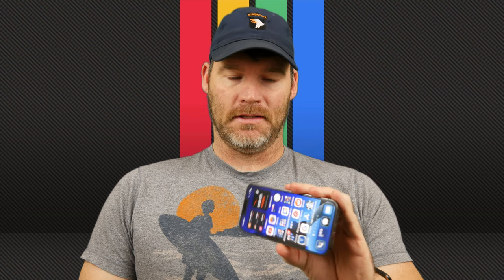Let's talk about the build quality of this thing — it's outstanding. I really love the squared-off design; I like how the display is flat, and this thing is built like a tank. This is a graphite model. I've had it in a case since day one, and I've also got a screen protector. The build on this has been second to none, and really there's only one complaint I have about this device at all, which I'll get into.